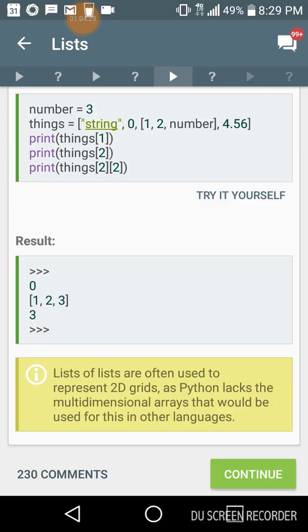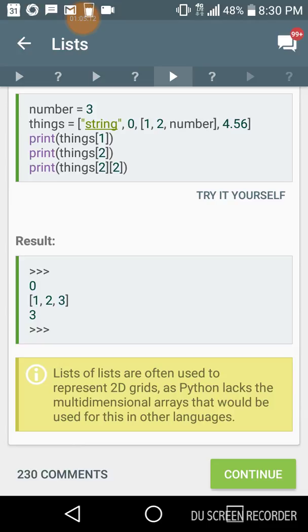Now, when we get out of that entire list with the name of things, and we get down to the subsequent lines that use print to output stuff to the console, we have print, parentheses, the name of the list, which is things, and in square brackets, the index. So index 1 isn't the first list item, it's actually the second, because lists start with index 0: the 0 item, the 1 item, the 2 item, the 3 item, and so on and so forth. So print things index 1 is going to give us the output of 0. So when you look down in result, you see the very first line of our output is in fact 0.